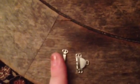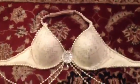And this is what a hook and a bar look like. So this is the bar and this is the hook. And if you've ever had a pair of pants where there was a button and then there's a little strip that kind of hides the button, usually you'll use a hook and a bar to put those together. And they go like this, where the hook goes into the bar, and that's how they work. And most belly dance costumes are held on by hook and bars. They lay nice and flat.